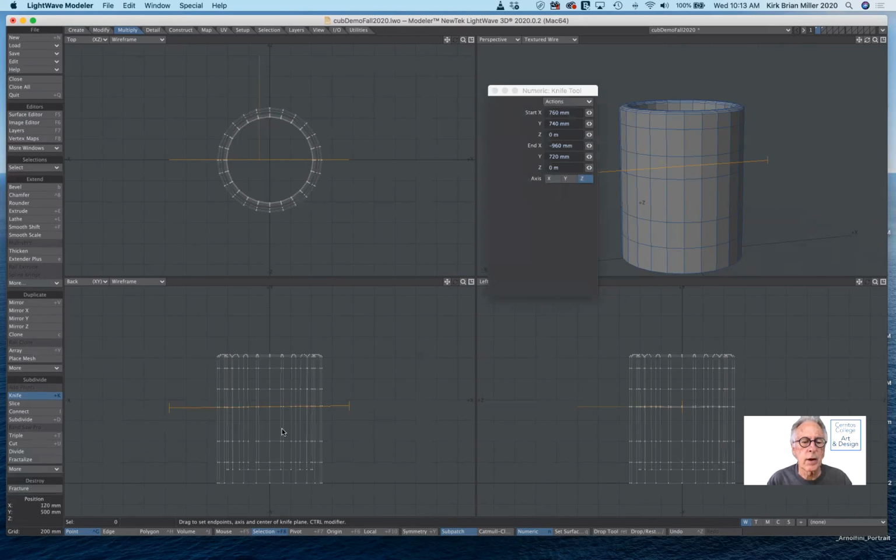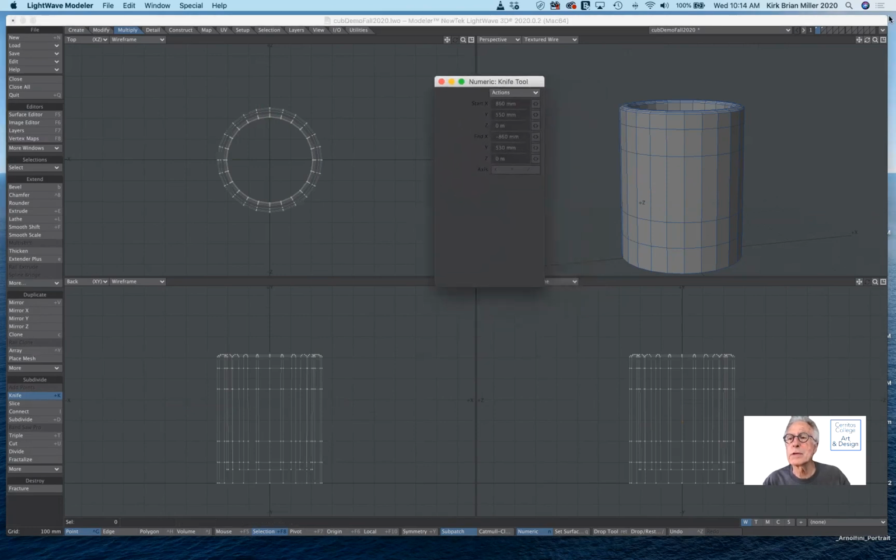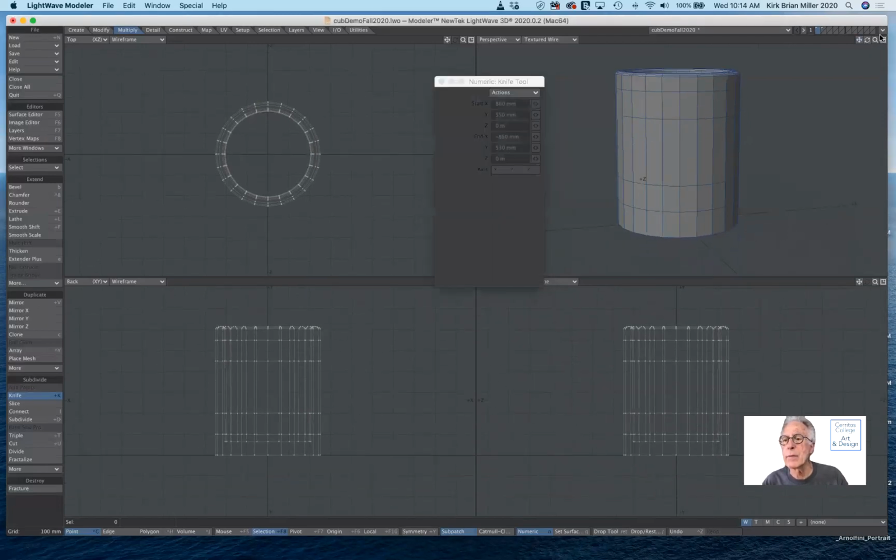And let go. And then if you want to make another cut, you just simply right click and then where you want the next cut to be. So I did that and made these 4 cuts. And that's what I want to focus on now. Because now that we have our basic cup shape created, we're going to create the geometry necessary for the handle.